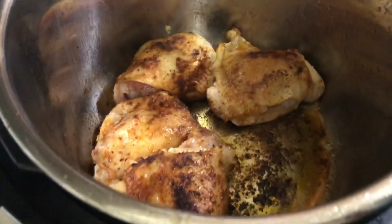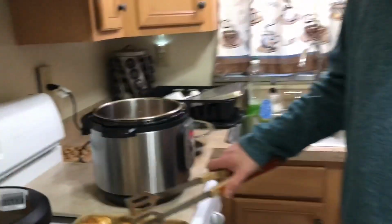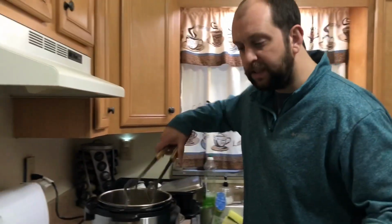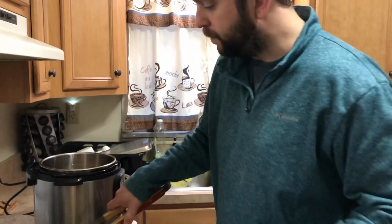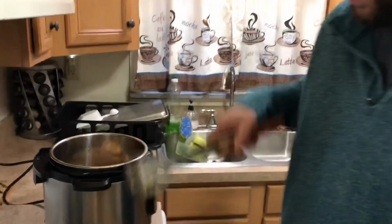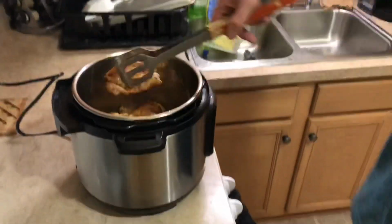All right, so we've done all of our chicken. We sauteed both sides, 2 minutes each. You can see what it looks like. I'm going to put them all back in there. So we'll get everything back in there. This next step is really easy. Set them in there. And then basically it's just a matter of pouring your sauce on top.